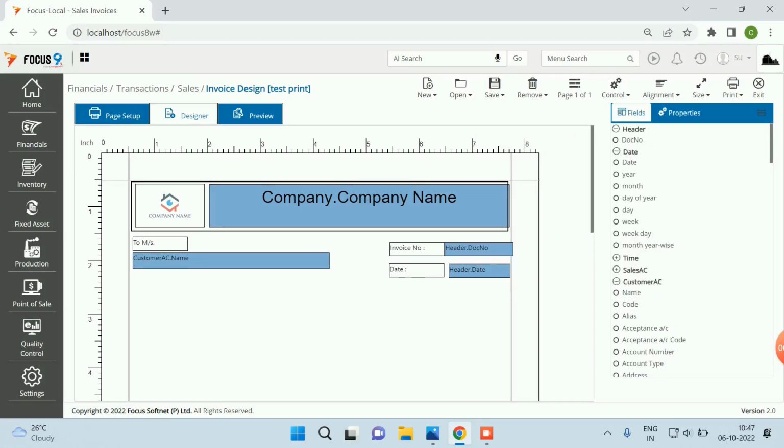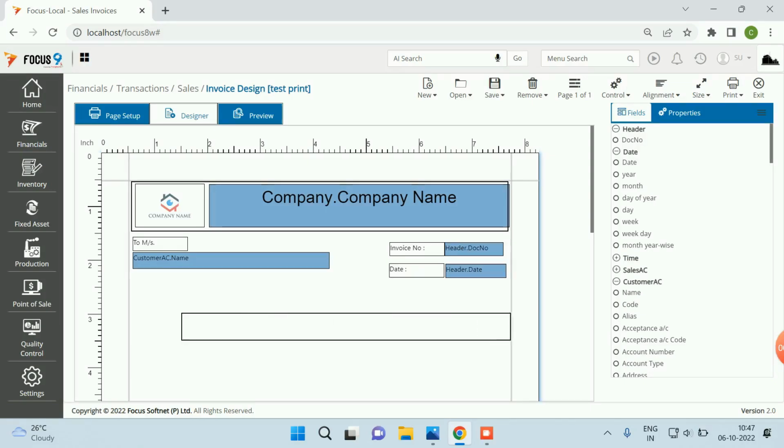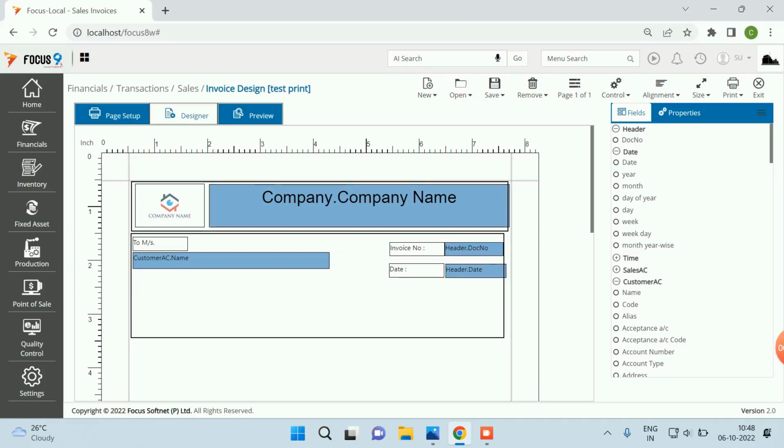After this, if you want area for this particular thing, then you can select control box and then click the rectangle and click here. Once you get the rectangle box, just drag it till what portion you want, then take it like this.